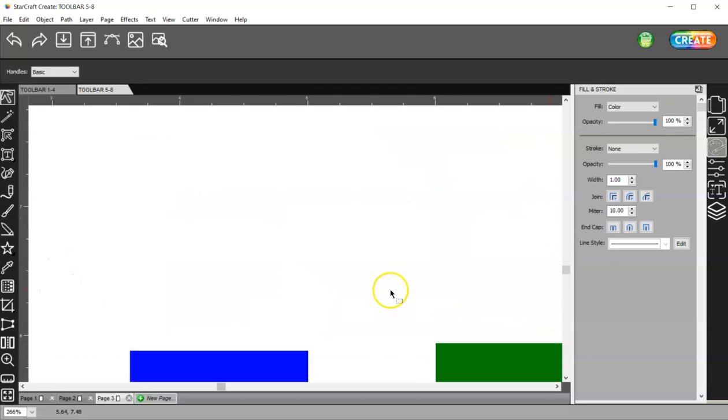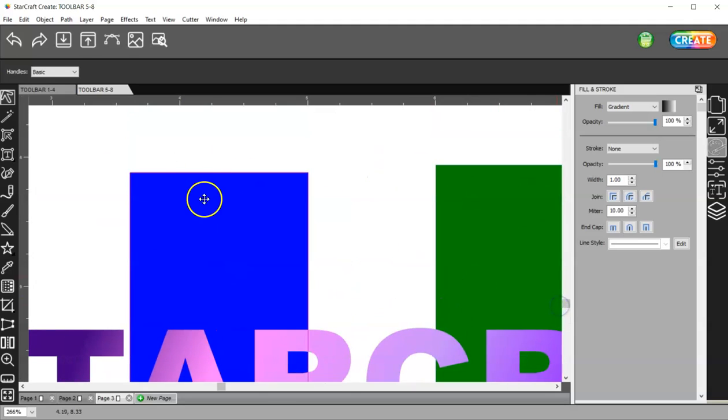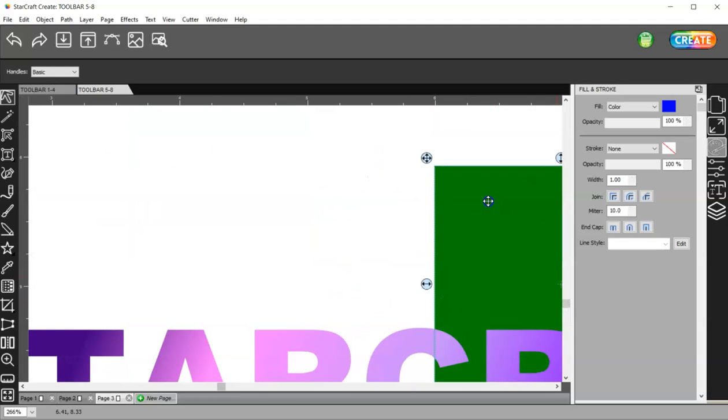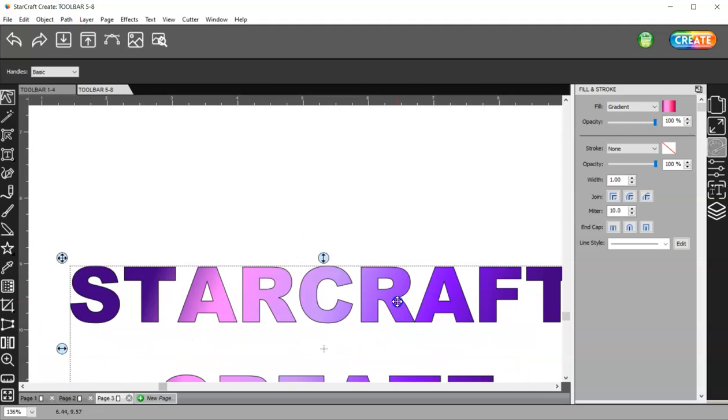And then let's move down to the gradient. Now in my Documents panel, fill and stroke, I showed you how to make a gradient. So I went ahead and did that. Let me select this and delete it, select this and delete it, zoom out. All right.